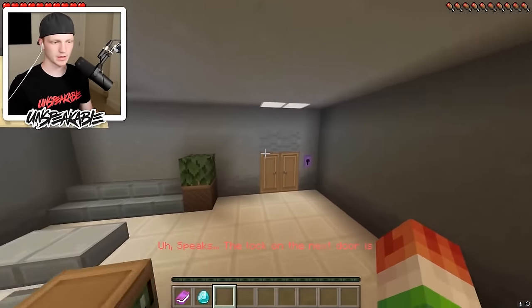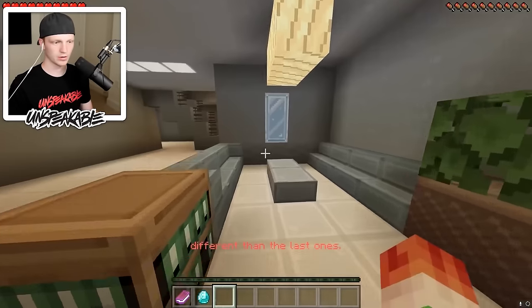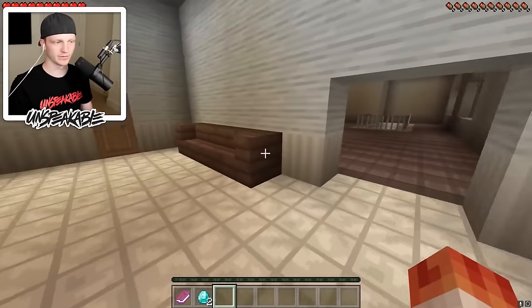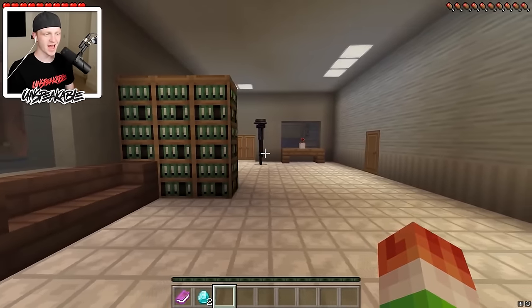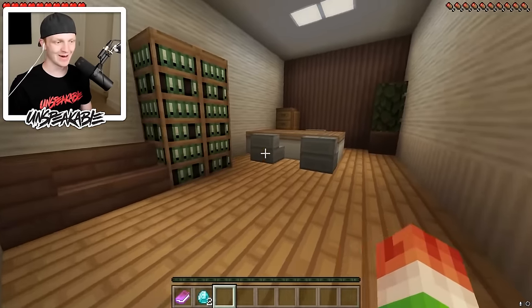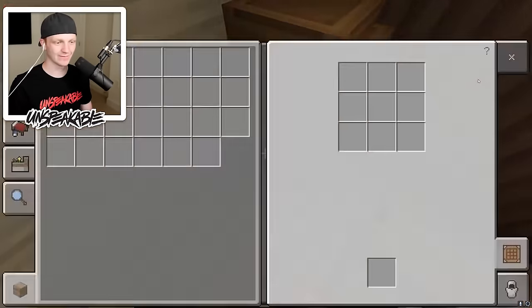The lock on the next door is different than the last ones. Are you kidding me? We gotta find a new key. There's an Enderman right flipping there. Are you guys ready for this? Look at this. This is wild. Hey, dude, you can't see me, loser. Okay. Now I run for my life.